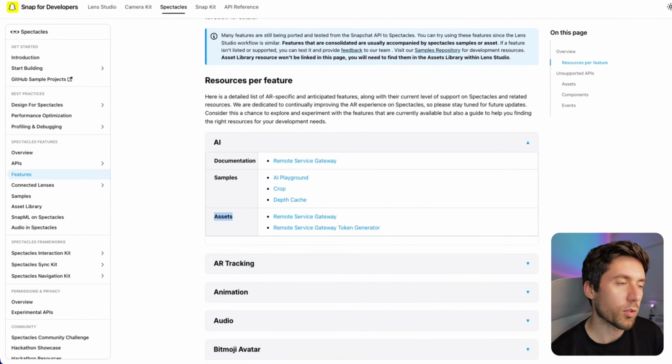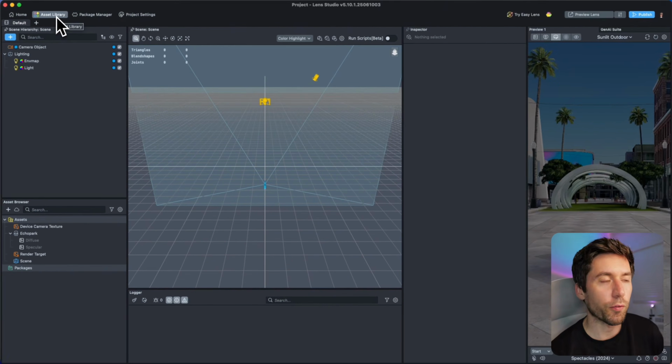What are the assets? You might question yourself if you've never been familiar with this environment of Lens Studio. And sorry if you already know all of these things, but with this channel, we are not only targeting very expert developers, we are also targeting a developer that wants to start with Lens Studio and they maybe have a whole experience in the field and they just want to apply their knowledge to Lens Studio. So skip ahead, there are timestamps, so sorry if something sounds a little bit repetitive. I'm sure that in the future we will do more video that you will find very interesting for a very specific niche.